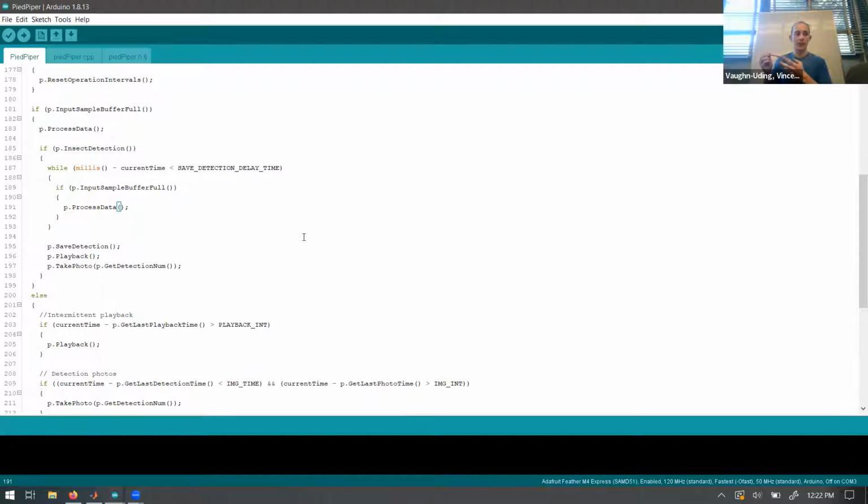Calculate the number of microseconds it takes to record however many samples are in your Fourier window, and then subtract the amount of time it takes to calculate the Fourier transform of that, and then subtract the amount of time it takes to record each individual sample.